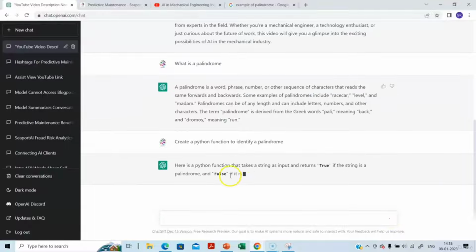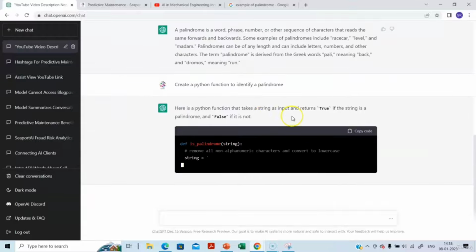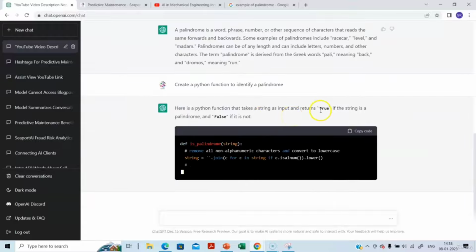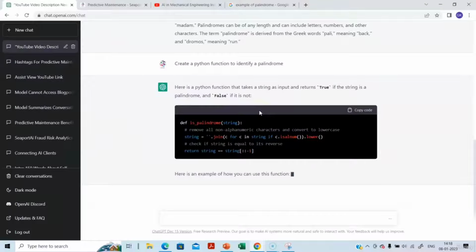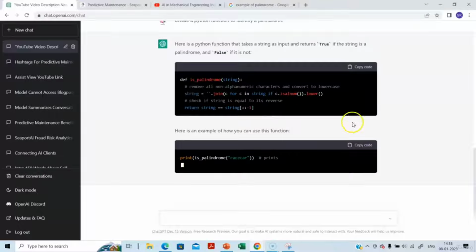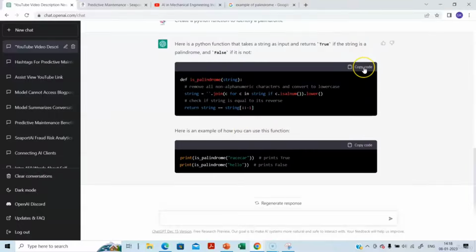Here is a Python function that takes a string as input, and returns true if it is a palindrome and false if it is not. Right? It is giving this, and you have the option to copy the code. You can take the code into your development environment. See how easy it is.